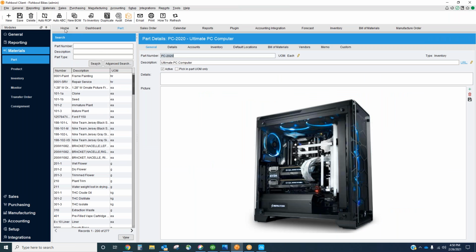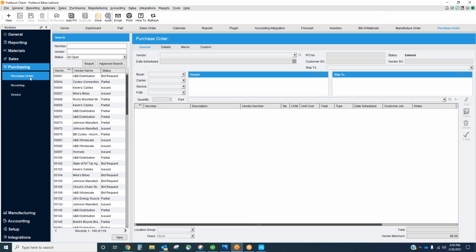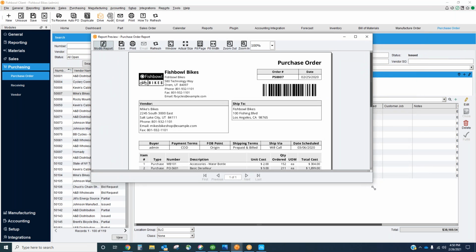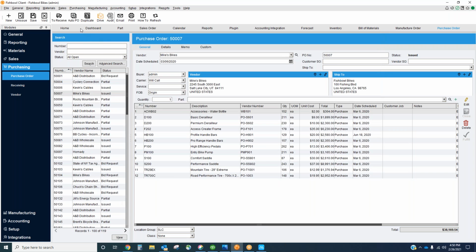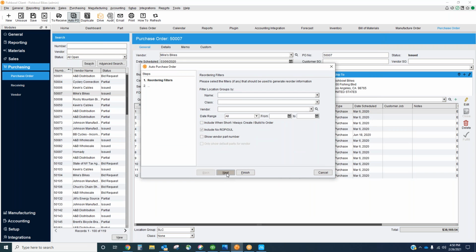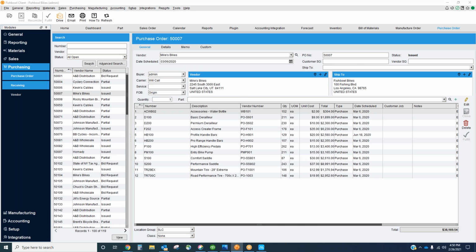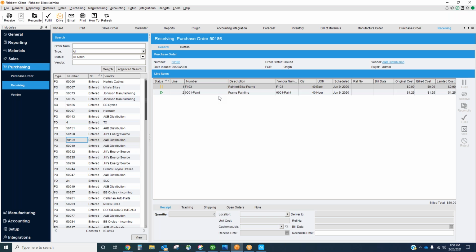Primarily, we are focused on being able to do, again, both the purchasing and sales processes. From a purchasing standpoint, this software does generate purchase orders and allows you to email those from the system. It can also auto-generate purchase orders based on, again, min-max levels, based on what we have on back order. It can make recommendations as to what you should be purchasing at any given time. The software does have a receiving module where I can confirm what location things go in, as well as manage any sort of landed costs.